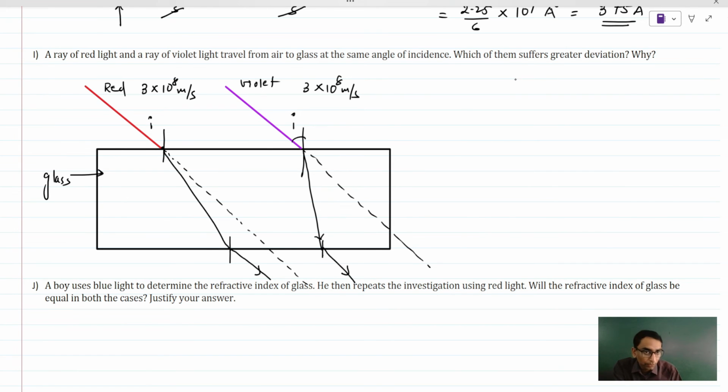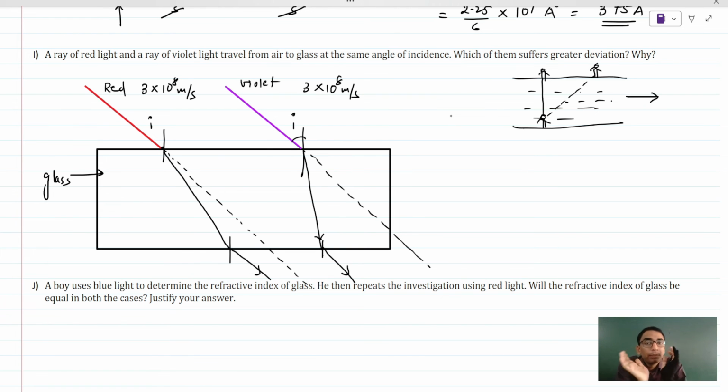And I want to explain why. Consider a river in which the water is flowing in this direction, and a swimmer wants to go exactly to the opposite side of the river. This is where he wants to go. But we do know the fact that the river is going to pull this person somewhere over here. Correct. If the person is very slow in swimming, the river is going to take the person very far away. So this is the expected path where he wants to go, but he would reach somewhere over here if his speed in the water is slow.